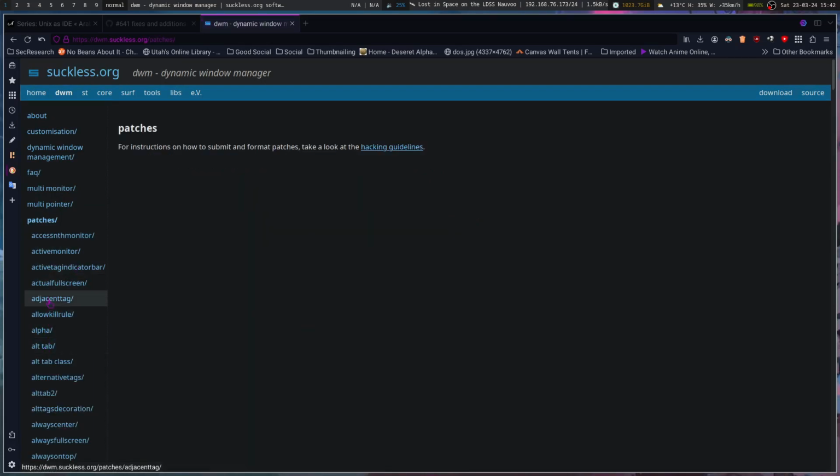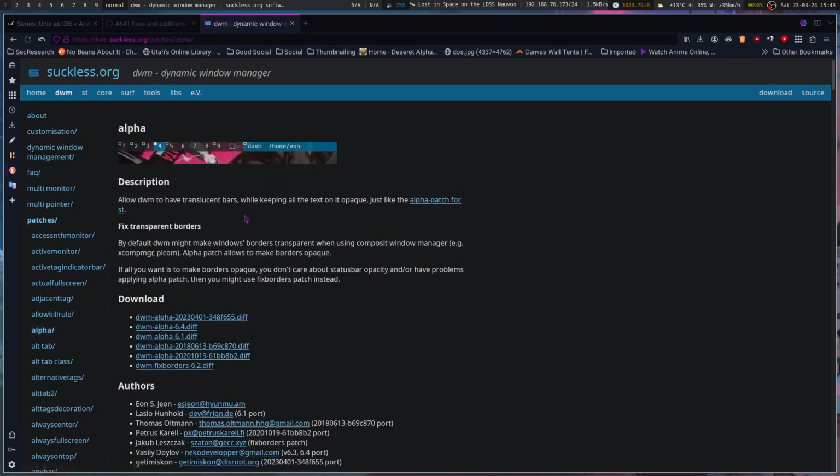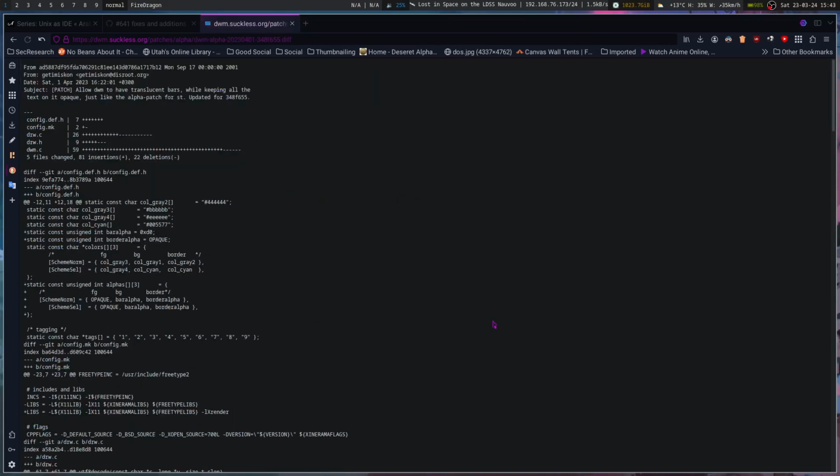This is where you see a lot of hacking put into it. So where a code base may not want to implement certain features into it, but allow for hacking nonetheless for people to submit their own features to it, you can do that. So we could allow alpha with the alpha patch for the top bar and so on. And all we have to do is take this patch here, which patches multiple files here as noted in the post.